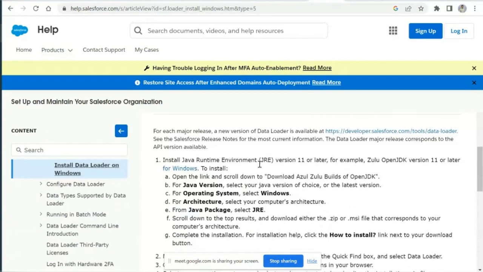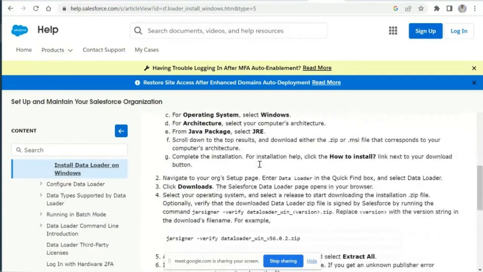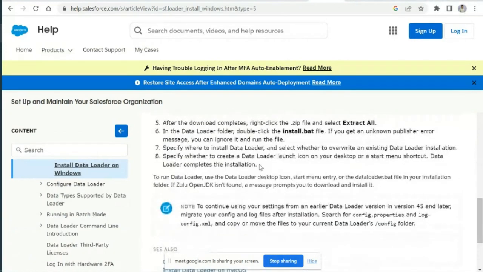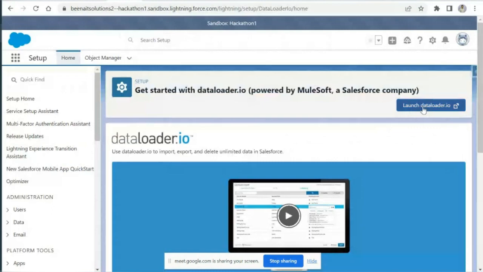So this link will direct you to one of the batch files you need to install before installing this plugin. These are two different things. One is where your Salesforce org will provide an application, like a plugin, that is built in with Salesforce. You can get this installed on your local desktop.